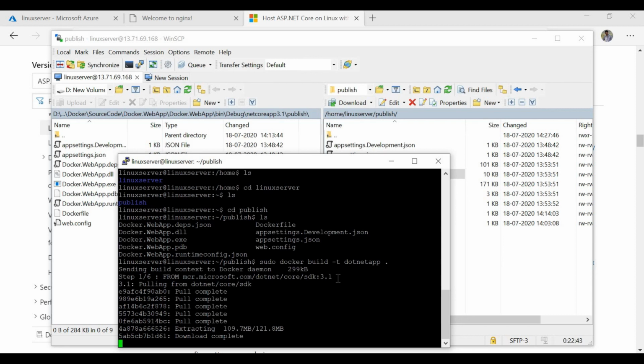At the end of this step, we'll be getting an image of the application.